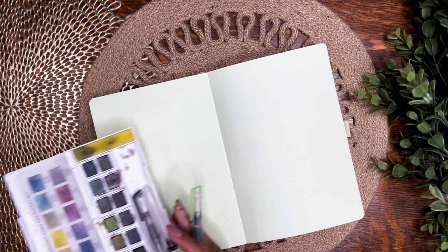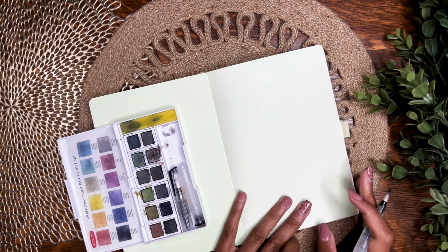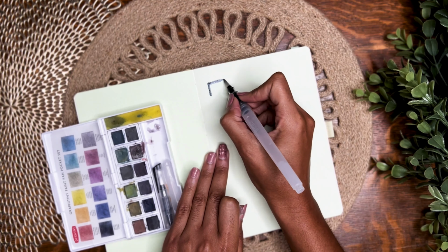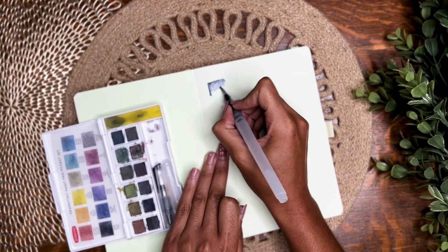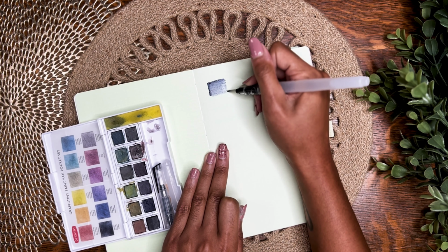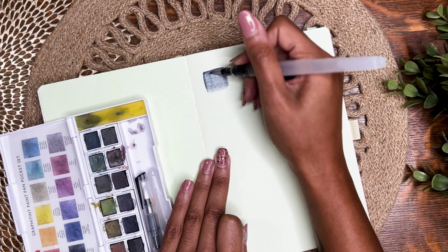Maybe it's just the pink. Maybe I chose an odd sheet. I don't know, but going back in with this Derwent paint, this seems a little bit better. The paint still just kind of sits on top of the paper in a way I wasn't expecting, but I'm thinking it just may take some brain adjustment.